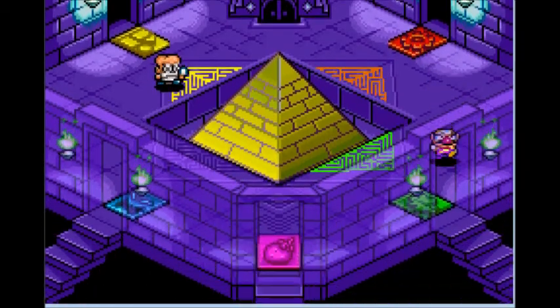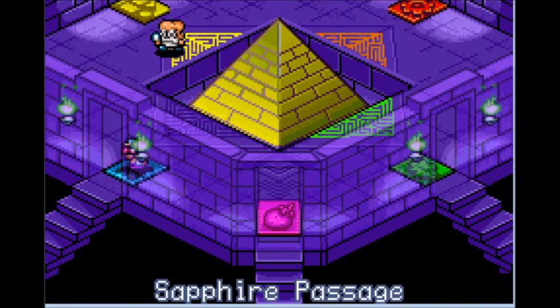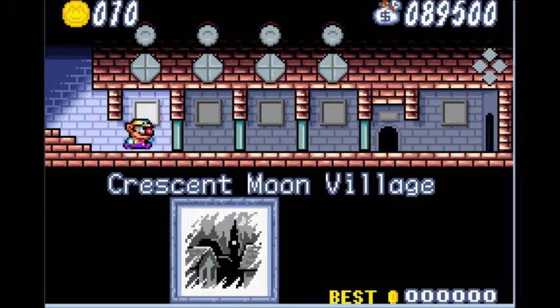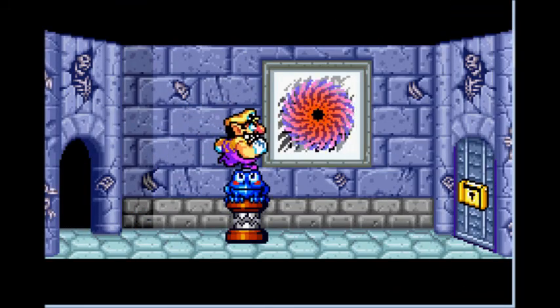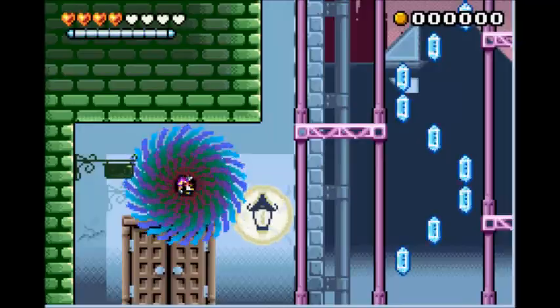Anyway, now we're going to go to the Sapphire Passage, which is... Well, I don't really know. I don't know how to describe it. I'll talk about my feelings later. So, I don't know. It's complicated. So I'll talk about it while we're doing the Crescent Moon Village. Here I go. I know I said it after him, but shut up.